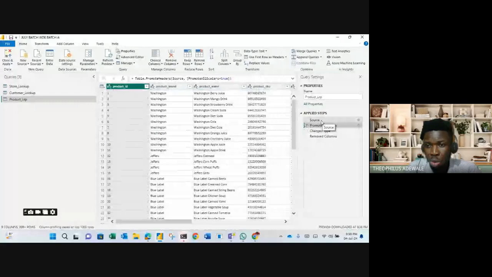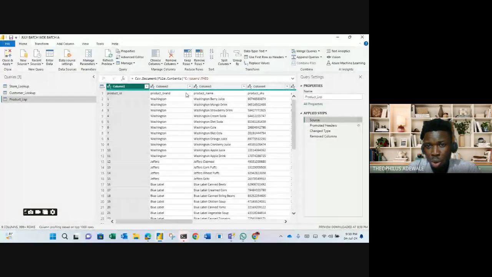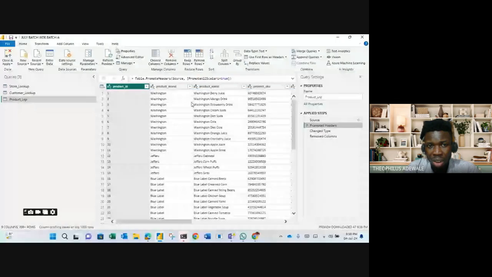Before it promoted the headers, if I come to source, you realize that the names of the columns, product ID, product brand, product name, product queue, product retail price, etc. were not the column headers as at here. Then we promoted the headers, and now we have this.